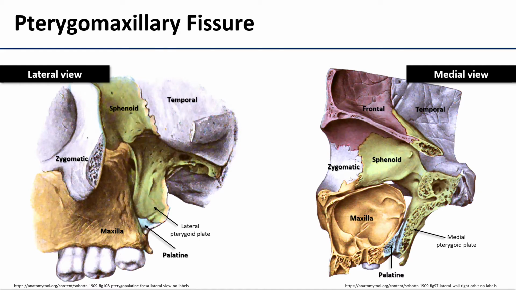All right, so now that we've got ourselves oriented here, let's pop in the pterygomaxillary fissure. And just like its name says, this is a crack that is located in between the lateral pterygoid plates of the sphenoid and the maxilla. This is going to be our pathway in to observe the Pterygopalatine Fossa. So I find it helpful to think of the Pterygopalatine Fossa as a cave. And the Pterygomaxillary Fissure is the big gaping entrance to the cave that we can walk through and explore what's in there and find some smaller passages inside.